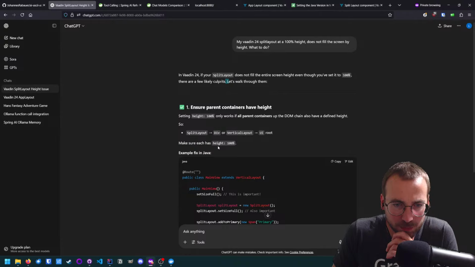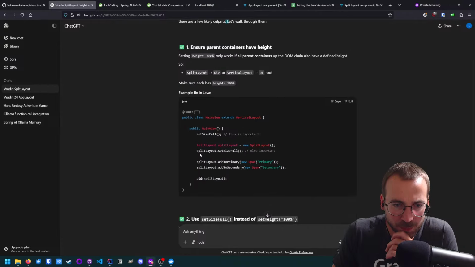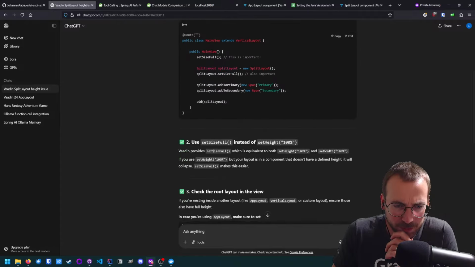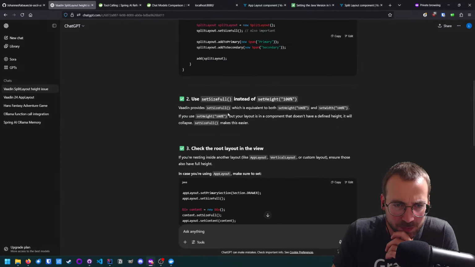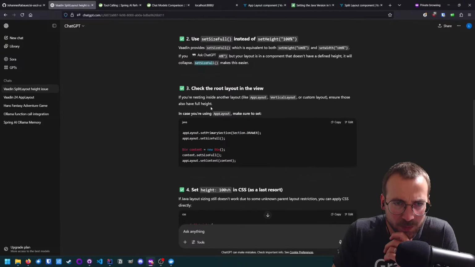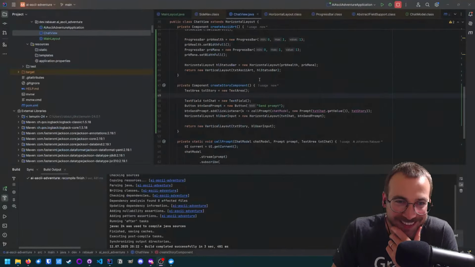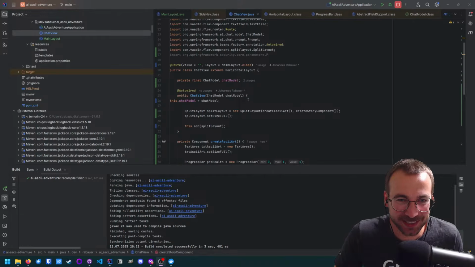Split vertical UI height. Yes, that's what we did, man. Set size full. If you set makes it easier. Yes. Check the root layout in the window. Ah, that could indeed be a stupid mistake.